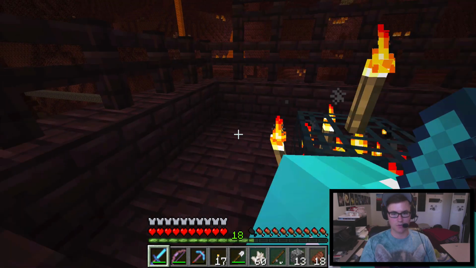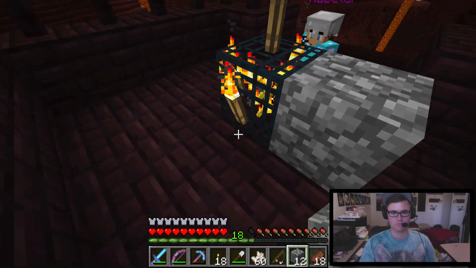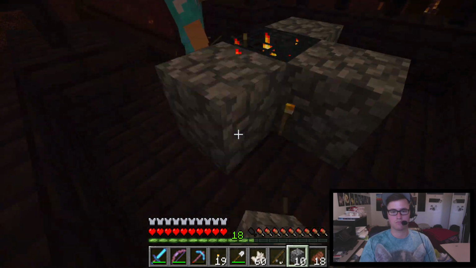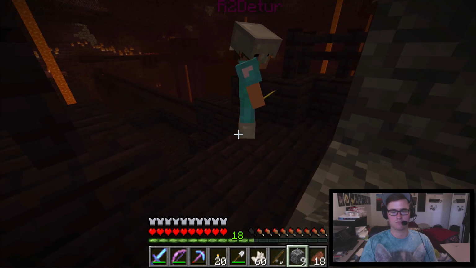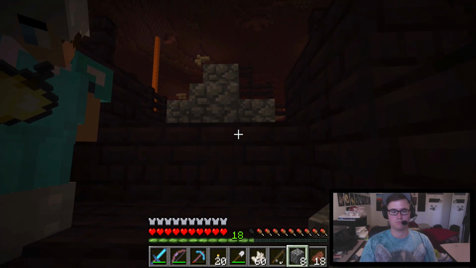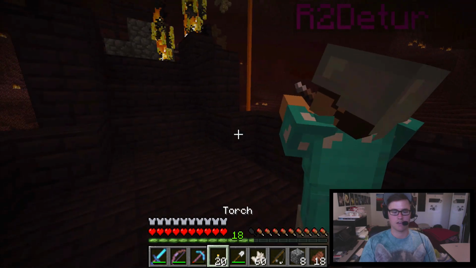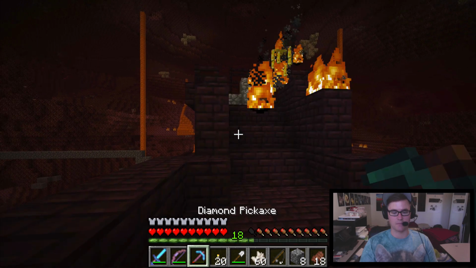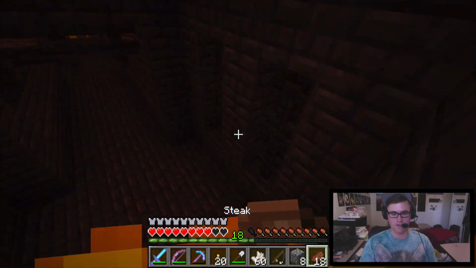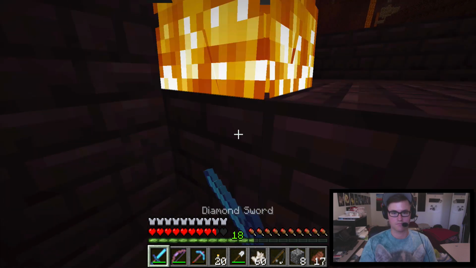Alright, well, I guess, like, what do we do? You want to block it up? Yeah, we could do that. Yeah, that should work. I wonder if that'll even work. We'll find out. Yeah. Oh! Well, that made him even more angry. Oh my gosh! Me and fire don't get along. So, that obviously didn't work.